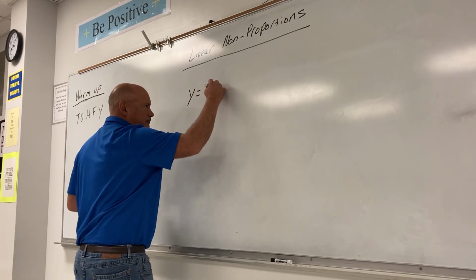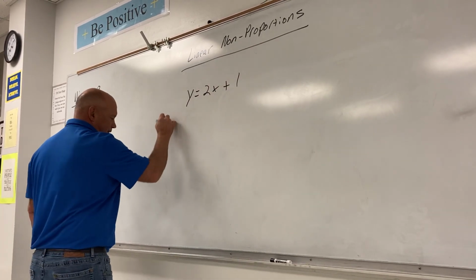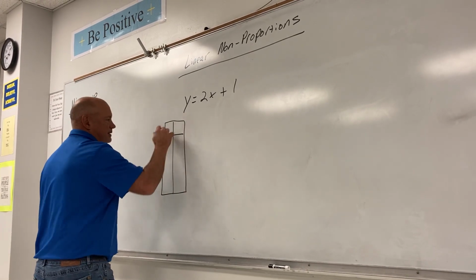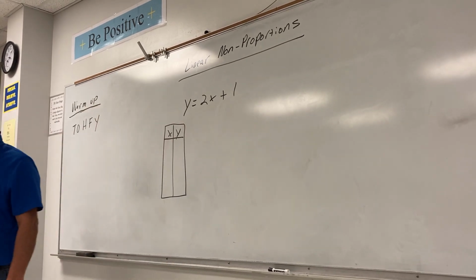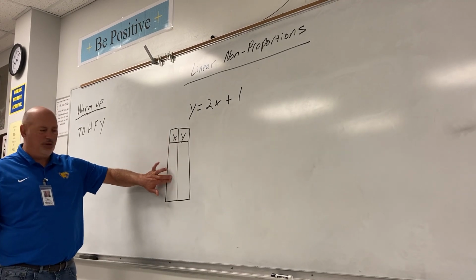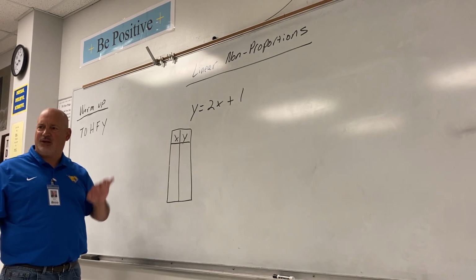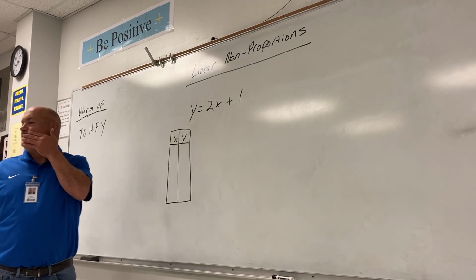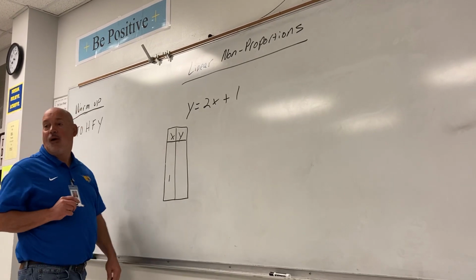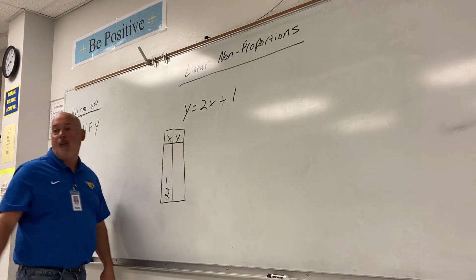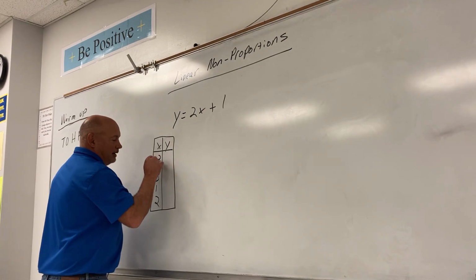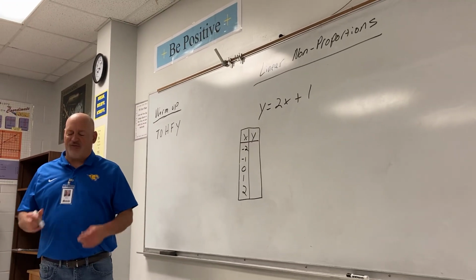Okay, so let's start off with an equation. We'll start easy. They may ask you to make a table and sketch a graph of it. So let's make a table. And I got a question. If they don't have numbers in this table, do y'all know what numbers we always use? 1 is in there. 2. 3? Nope. 0. Yep. -1. Yep. 2. Why do we always want to use those 5 numbers?